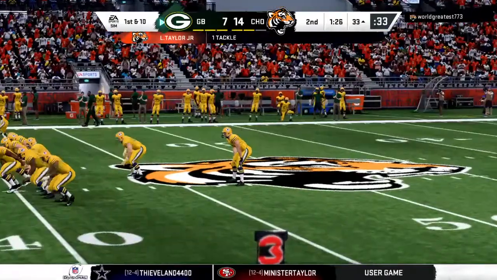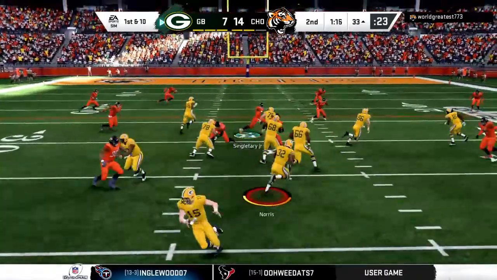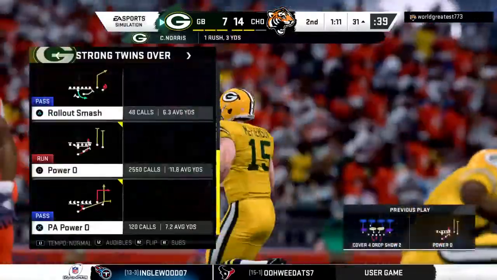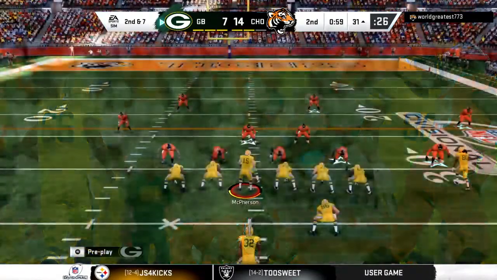A nice 1st down pickup on a gain of 6. Well, partner, what do you think? Might have been 4 down territory if they didn't pick it up, but... Yeah, it's a moot point now. I was curious, so if they didn't get it there, would they have gone for it? I guess we'll never know. Yeah, we didn't have to make that call, but I have a feeling both of us would have said, go for it. Give them 3 on 1st down. It'll set up a 2nd and 7.